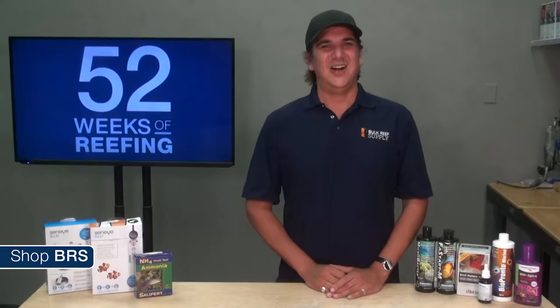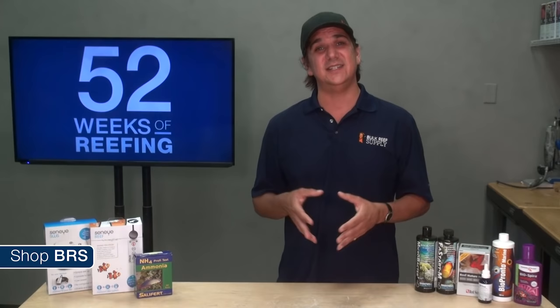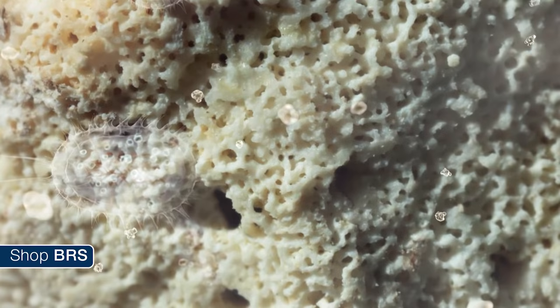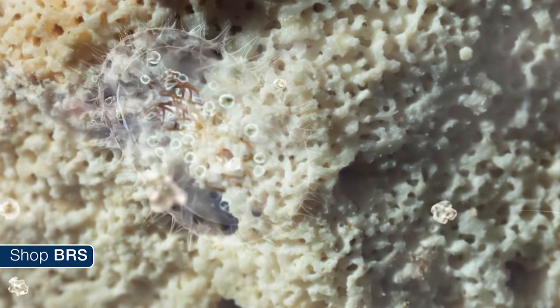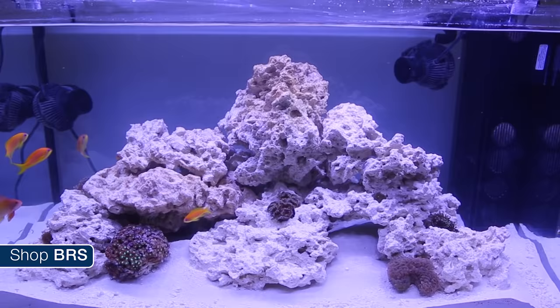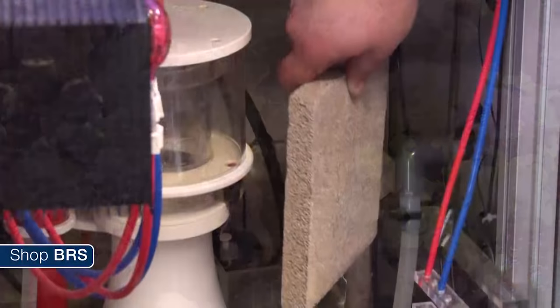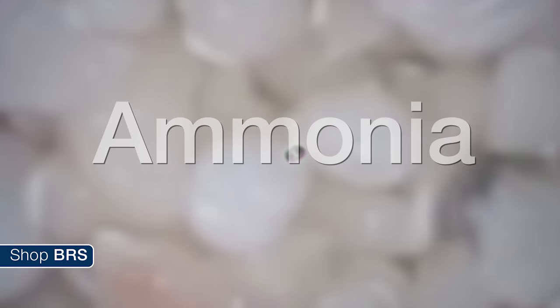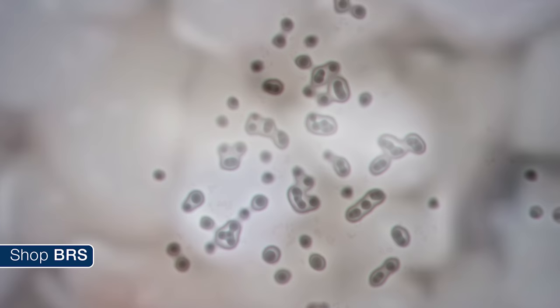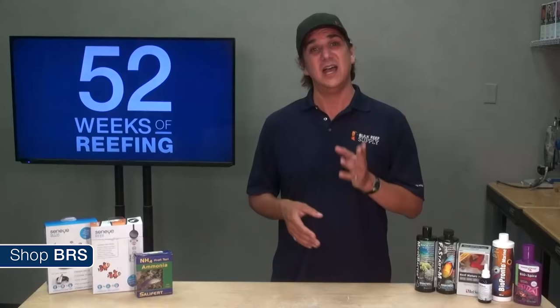In most cases it is super easy to set up a biological filtration system which is capable of rapidly expanding and contracting its population and quickly converting ammonia into much safer elements. This biological filtration is based completely around maintaining a healthy population of beneficial bacteria, which is going to safely process the ammonia in the tank. All we need to do is provide proper habitat for the bacteria to thrive: a warm, well-oxygenated area with lots of surface area. The bacteria produce energy by oxidizing ammonia into nitrite, and then convert nitrite into nitrate, which is even safer and at low to average levels not really considered toxic at all.